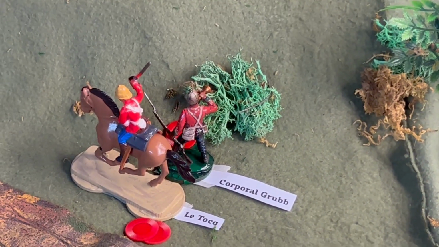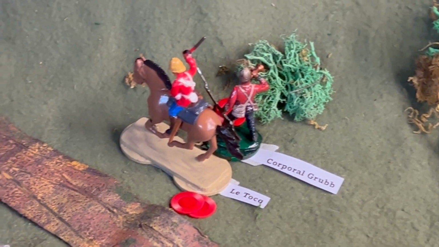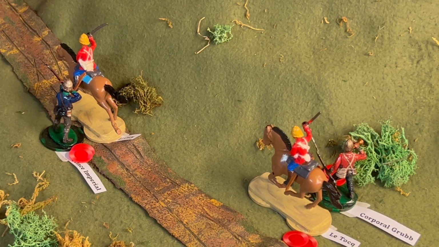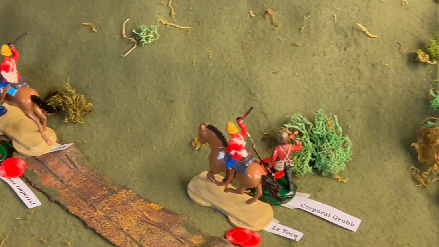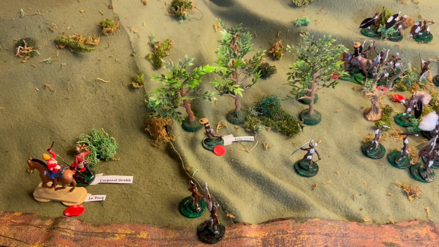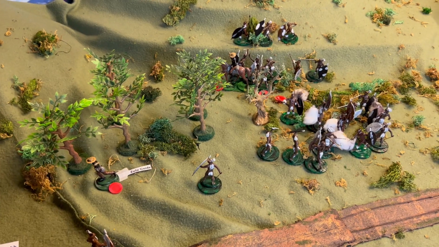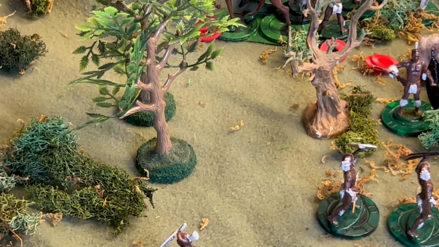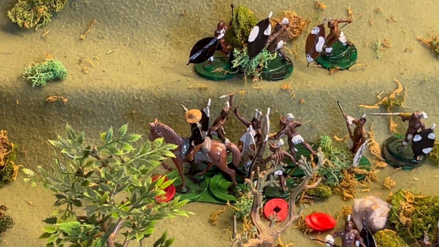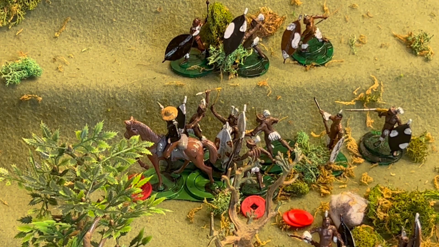Okay, Corporal Grubb and the French interpreter, Ledoc, and the Prince Imperial is right on the back with Lieutenant Carey. Prince Imperial is seriously wounded. And then we have our Zulu guide on foot, trying to make a run for it. And of course, we still have Private Abel, who tried to make a run for it on his own, totally engulfed in Zulus. And we're going to flip a card.